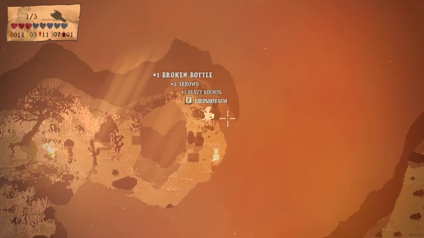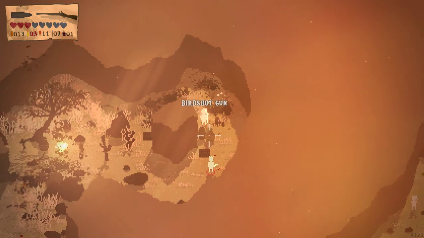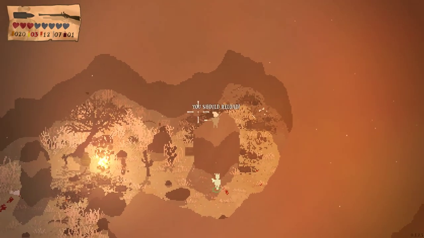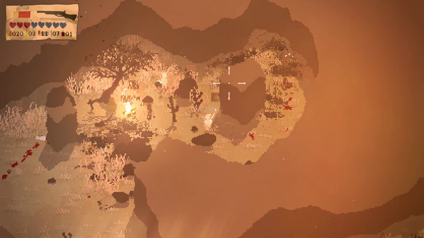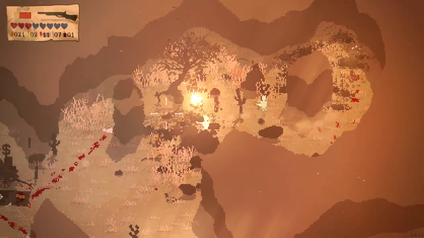Broken bottle. Oh my God, it's a weapon that you can throw. It's a one time. Birdshot rifle. Is this? Wait, what the hell? Is this a different? I thought it was called something else. Guess I'm wrong.